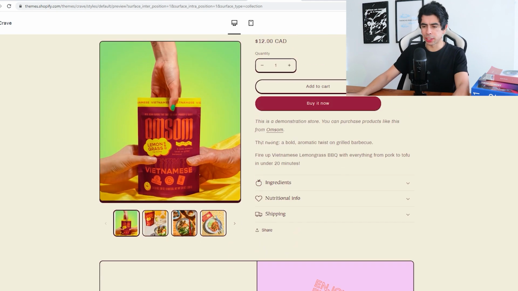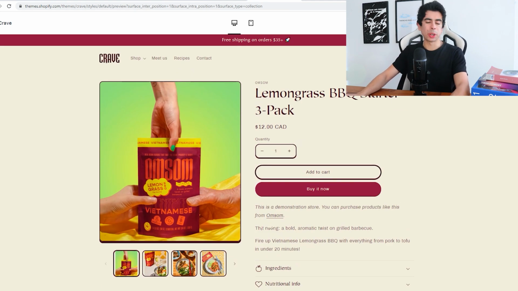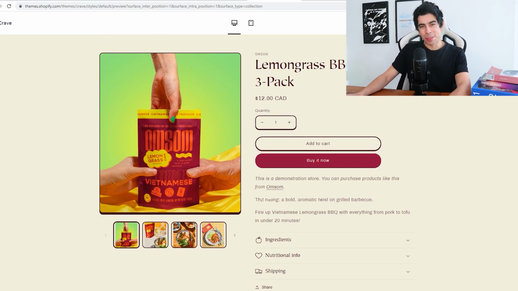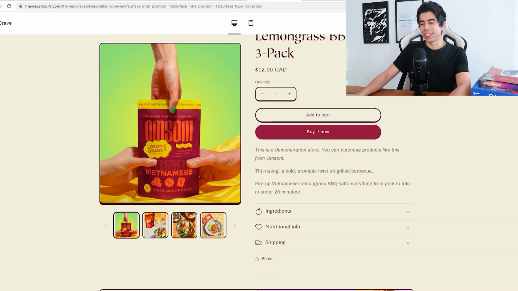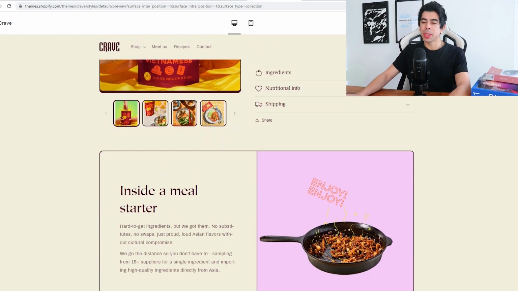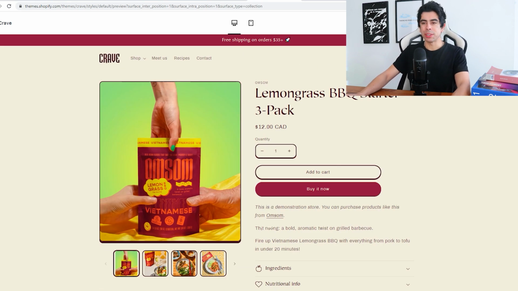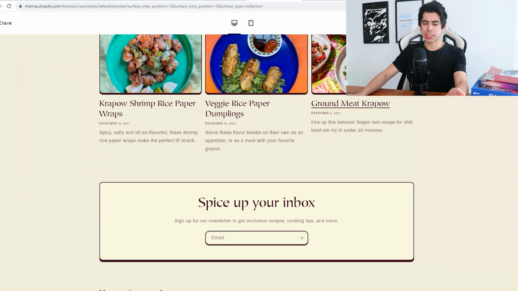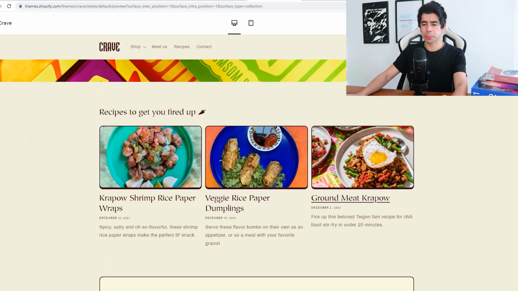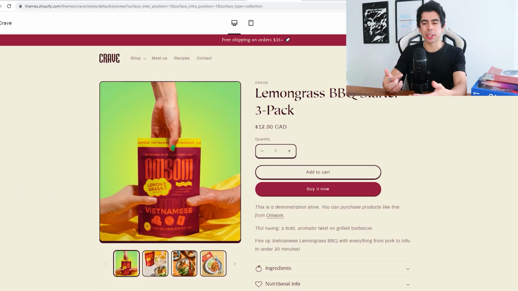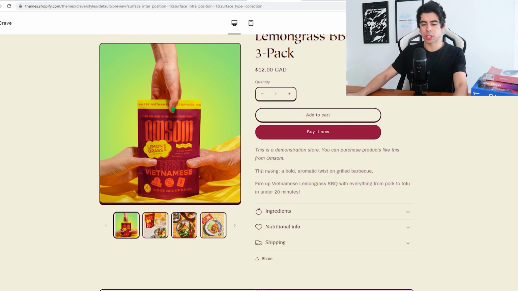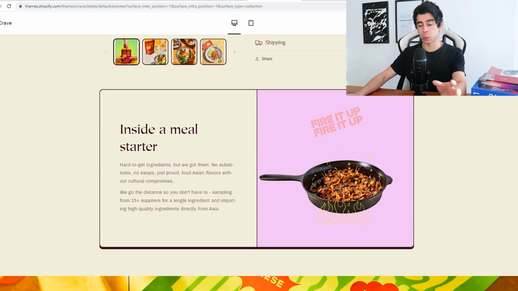Let's take a look at the landing page. Again, they're using the rounded buttons. I've been talking about rounded buttons for so long, so I guess we were a little bit ahead of our time. The rounded edges just look so clean for a buy button. You can see that this is actually quite similar to the previous theme. They're using kind of the same template here, where you have your product tabs so that you can include additional information without the customer having to scroll so much.